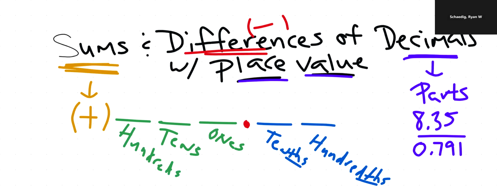And that's why there's actually not a oneths place. People actually ask that question, and I love that question. It's a great question. But we don't have oneths because that would mean taking one and dividing it into one piece, and I still have one. So I still have my ones. But when we have a tenth, we're taking one and dividing it into 10 pieces and we end up with a tenth. We have 1/10, right? So if we're thinking about all these place values, that is what's going to help us today do those sums and differences. So without further ado, let's dive in and do some of this work.